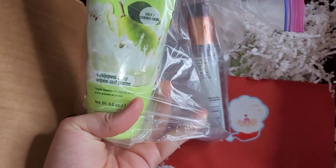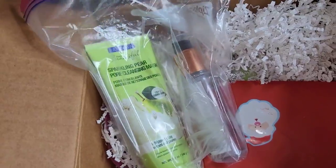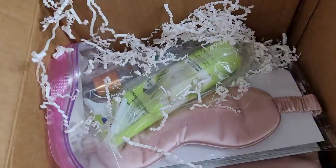So here we have some pore cleansing mask from Freeman. You guys know, they know us so well. We love Freeman. Open this, Mar. She's going to open that. We have a card right here. I'm not going to show it. I got to read that. Oh, they send us one each. Oh, snap. Wow. So I get mine too.